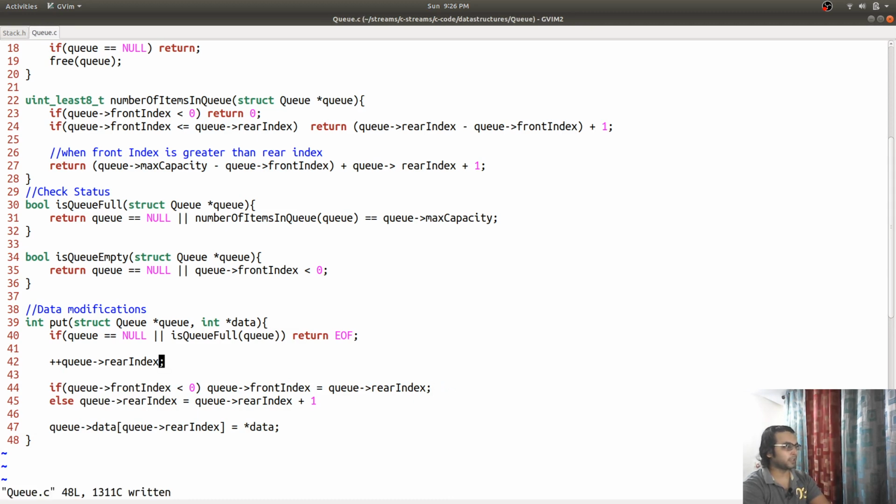So if it is -1, then it is going to be 0, so we do not need to verify it anymore.